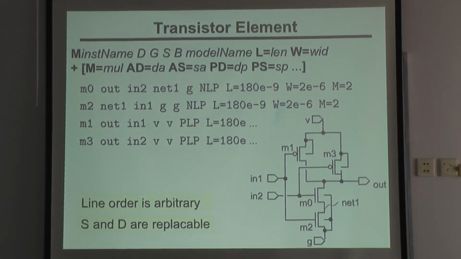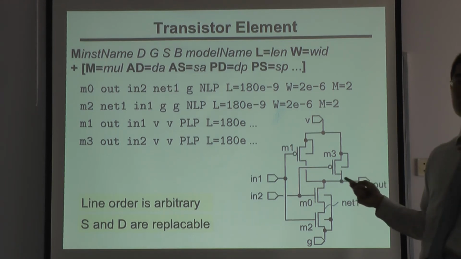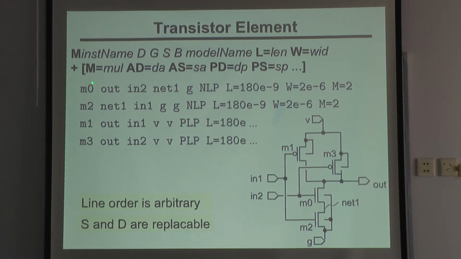Okay, so the transistor element starts with M. Maybe it is the same as Spectre. The HSPICE format means the very traditional SPICE format, and Spectre has its own format, but Spectre also reads this kind of traditional SPICE format. Starting with M means a MOS transistor. A MOS transistor has drain, gate, source, and body, then the model name, and L equals, W equals, M equals, AD, AS.